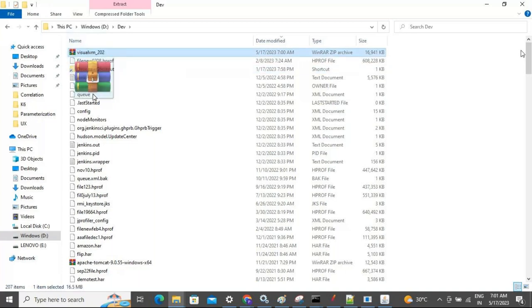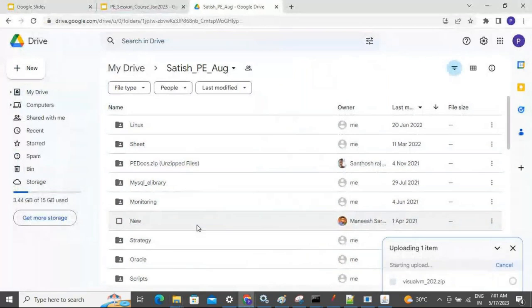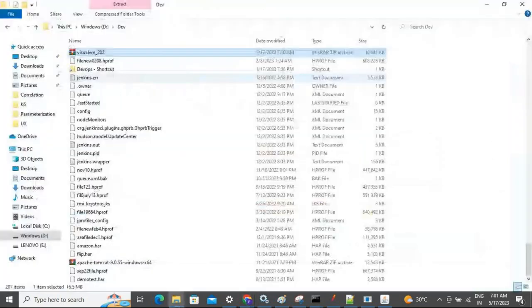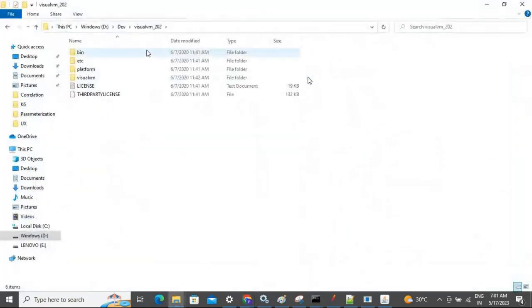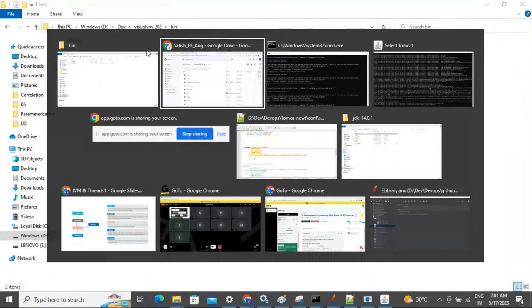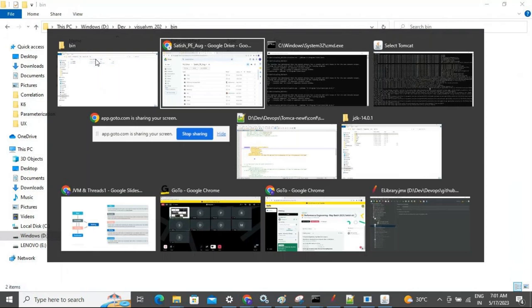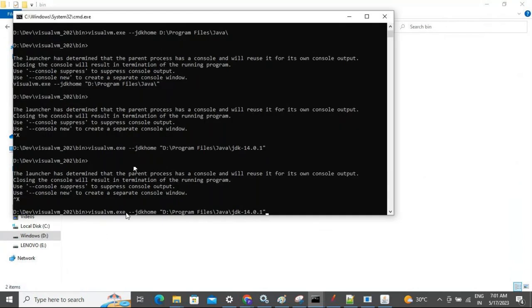Okay, fine. So anyway, it is now uploaded. You can download it from here, and then you can double click it from the bin folder. Sometimes what happens is when you open it, you will get a problem saying your Java version is not supported. So when you have two or three different Java versions in your machine, you can explicitly say, I open the visualvm.exe from this folder and provide your Java path.